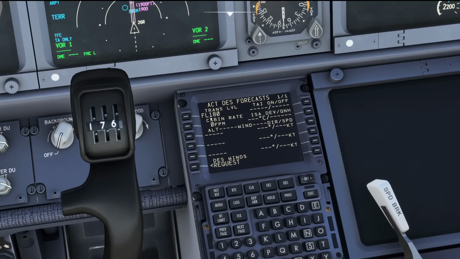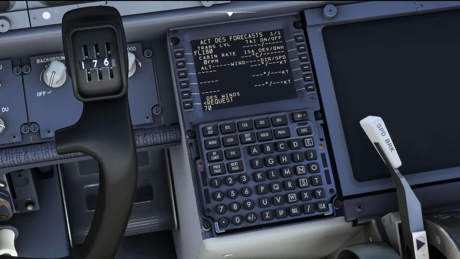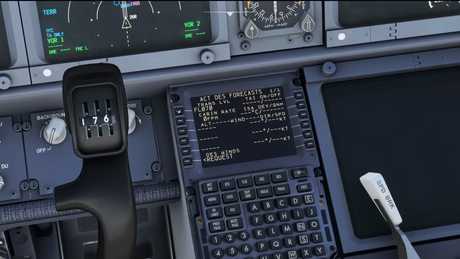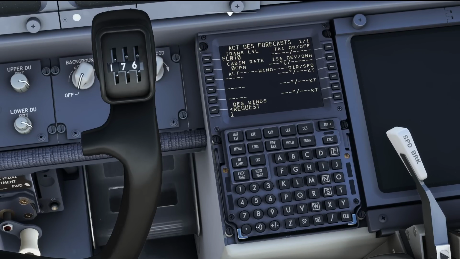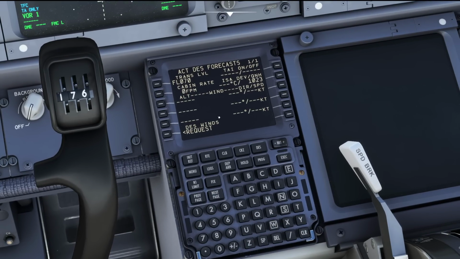Also part of it is the forecast page, in which we are giving the airplane essential information for our descent. Most importantly in that is the QNH and the wind forecast. So for the QNH, for example, you put 1023. And then for the winds, you can simply request them, and the airplane is going to have them for us. For the case of this tutorial, I am actually quickly going to enter something manually in here, and I can't overemphasize how important it is to correctly fill out the VNAV descent page.